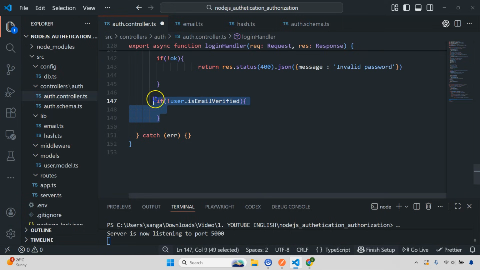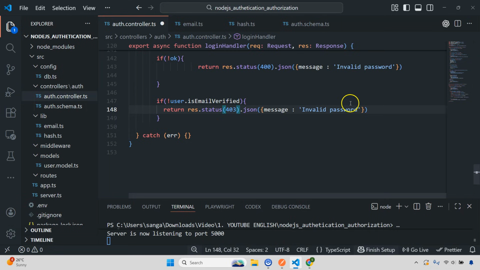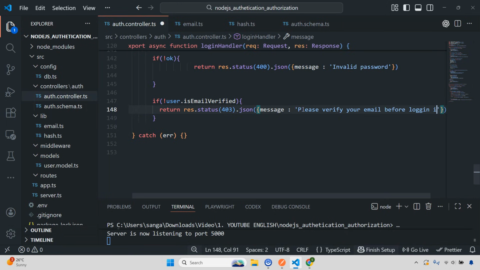If you don't give this check, even if the user email is not verified, the user will be able to log in. I hope you're getting what I'm telling. This is a very important check, and these minor things you need to understand. But you don't have to return 400, you'll be returning 403, and then you give a message: please verify your email before logging in. Makes sense, right?